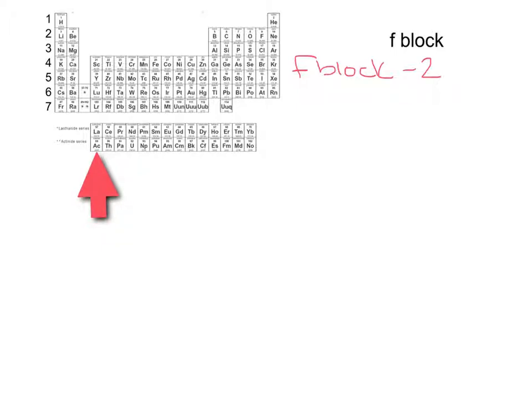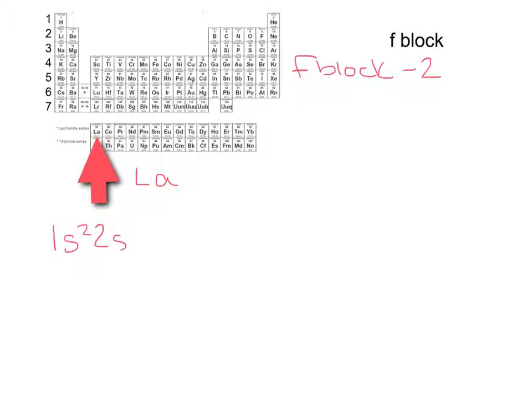Because atoms would like to be the most stable they can be, their electrons are going to want to be closer to the nucleus if they can get away with it. So if we're doing the electron configuration of either La or Ac, they do fit in right here. They're not f1s. They're actually d1s. So if I do the electron configuration just real quick for La, I might need a lot of space for this. I'll write La just so you can't get confused.